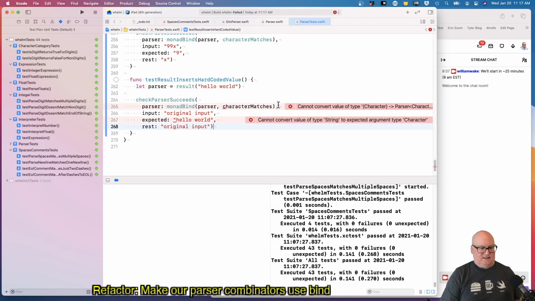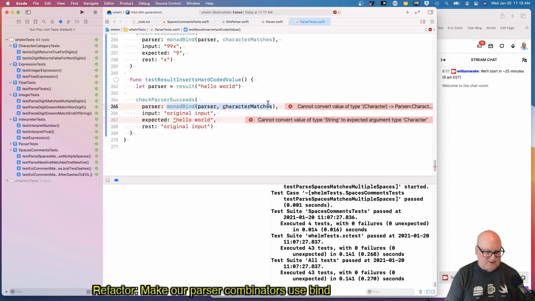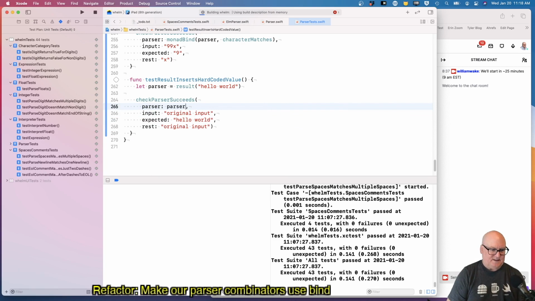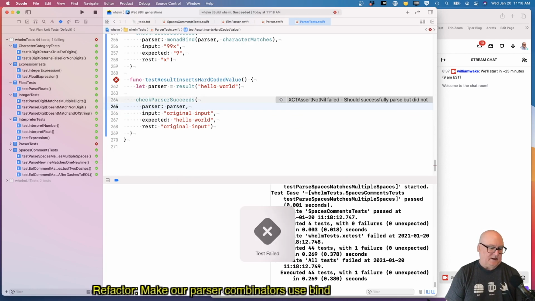Oh. Cannot convert character to parser, character to expected type string. Oh, wait. Let's use parser. Okay. This should fail. It should come back with a nil and just fail.